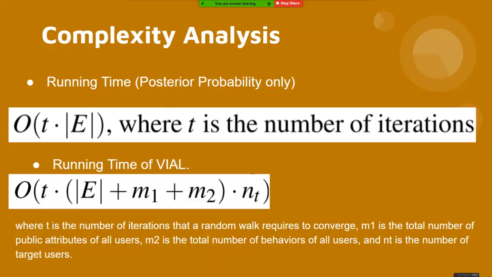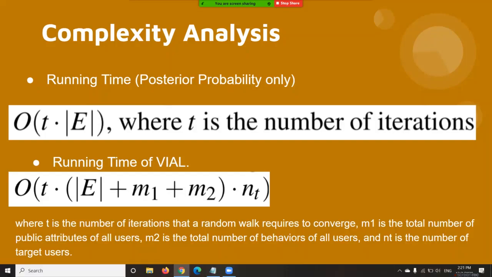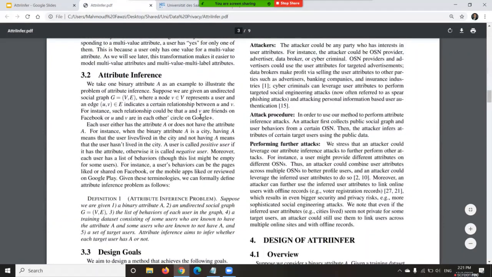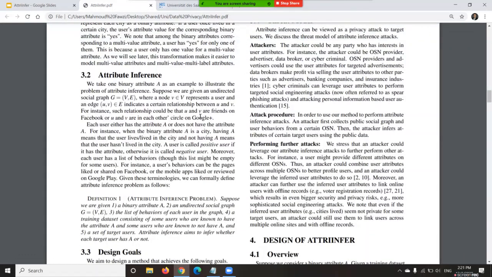All right. So, Lisa? Hello. I just skimmed your paper. Under the threat model attack procedure, it said that in order to use this method to perform this attribute inference attack, the attacker first needs to collect public social graph user behavior. So that means the attacker effectively needs to do the same work the data was collected for, so he can infer with this. You mean that the attacker is trying to predict something using something that he already needs to collect, right? Yeah. And this can be problematic.